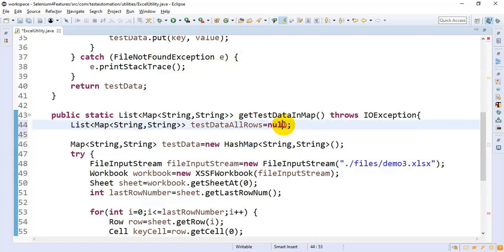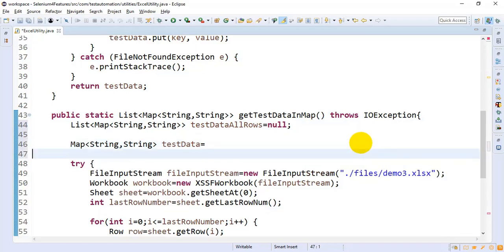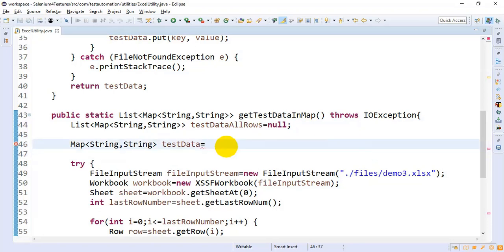Here I'll just delete this particular hash map object. This we will create in the for loop while we are adding each test case data in the hash map. Here I'll assign the null value to the test data map.